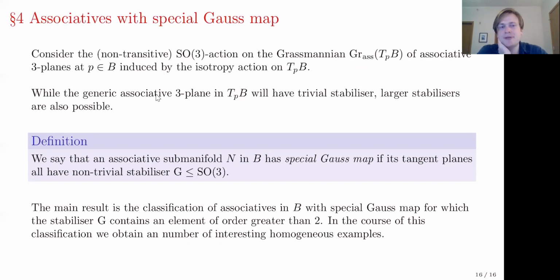This classification theorem has a couple of different cases, so I figured I just wouldn't talk about it in too much detail. But really what you do is you go through group by group, and you get a couple of examples in each case, and then sometimes you get an infinite family, etc. But if you're interested, you can look at the details in our paper. I think the introduction contains a full description of the classification.